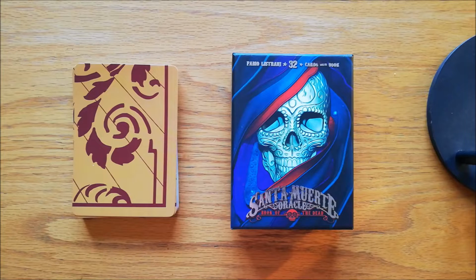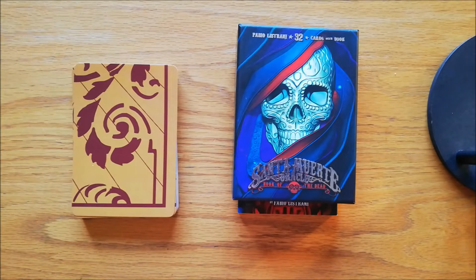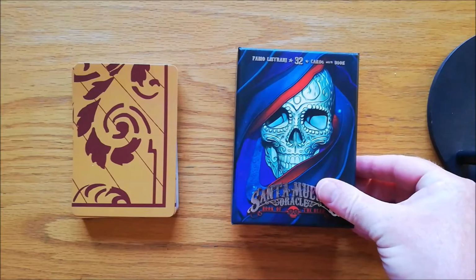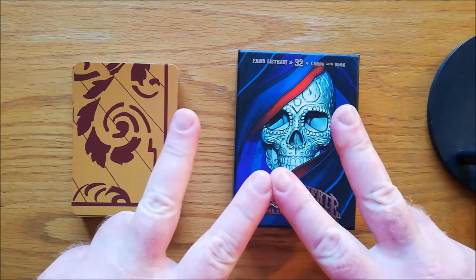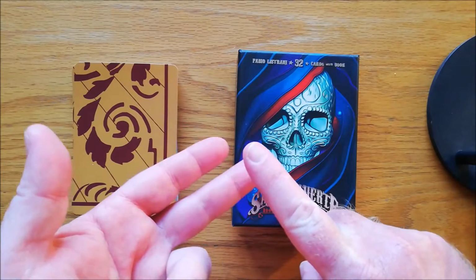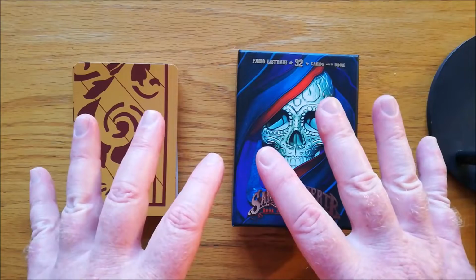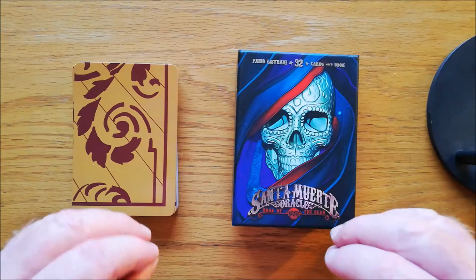Today we're actually going to be looking at the Santa Muerte Oracle, Book of the Dead. It's an oracle deck of 32 cards, and it is by Lestrano. Oh my God, I know I'm going to pronounce this wrong. His name is Fabio Lestrani, not Lestrano. This is probably the most difficult oracle deck I've ever had to work with because there are only two ways you can work with this. Number one, either read the book and memorize it, or number two, you have to actually just work with this by looking at it and using your intuition. But let's have a look at the deck itself.